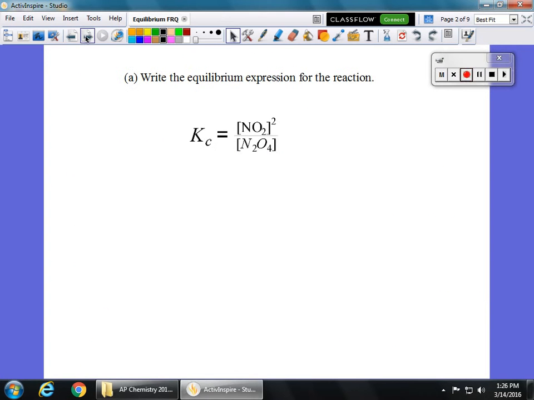First, part A, writing the equilibrium expression for your reaction. So we're just taking the products, putting them over the reactants, and raising them to the power of their coefficient. Since these are both gases, not solids or liquids, both are going to appear in the equilibrium expression. So I think in an open-ended problem, that'd probably be 1 point.